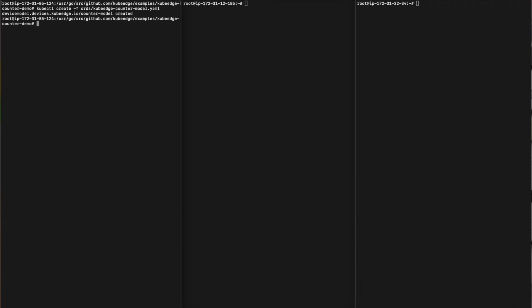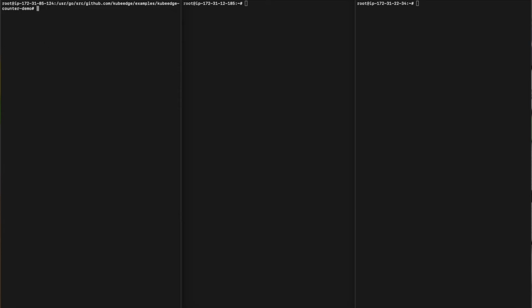Then use the kubectl create command with the name of the YAML file to deploy the resources in your cluster. First, you will create the model of the device using the kubeedge-counter-model.yaml file, and then you will create the actual counter device using the counter-instance.yaml.